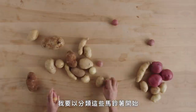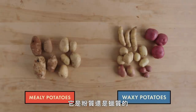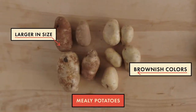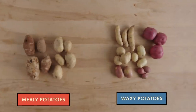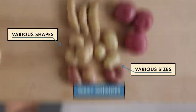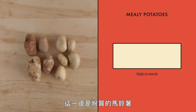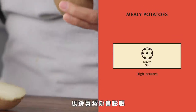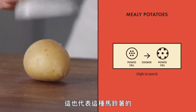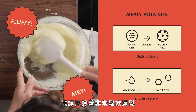I'm going to start out by sorting all these potatoes. The main distinguishing factor that you need to consider when choosing a potato is whether it's mealy or waxy. On this side, I'm putting the mealy potatoes — the potatoes that have a higher starch content. These starches swell up and expand when the potato is cooked, which also means these potatoes have a lower moisture content. That high starch, low moisture content really makes for a super fluffy and airy potato.